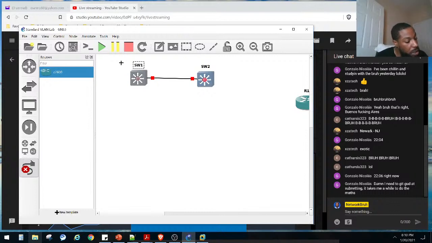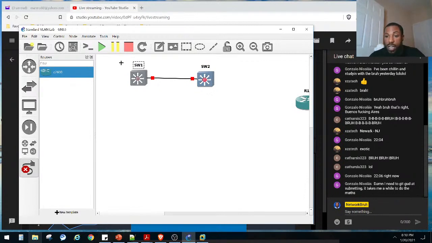Please use the topology to complete this lab exercise. In preparation for VLAN configuration, configure a host name on switch 1 as well as the VLANs depicted in the topology. So we got VLAN 10 for sales, and FastEthernet 0/5 is in that VLAN. VLAN 20 is the managers, VLAN 30 is the engineers, VLAN 40 is support, and that's pretty much it. Looks like there's only 3 tasks here. So this should be really easy, y'all.